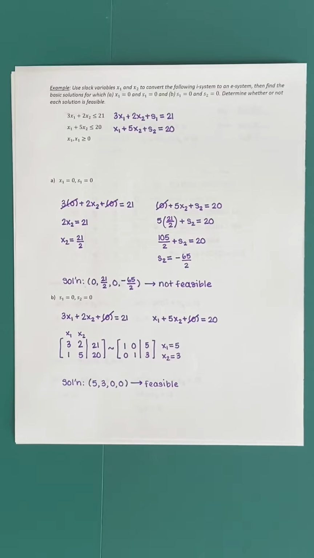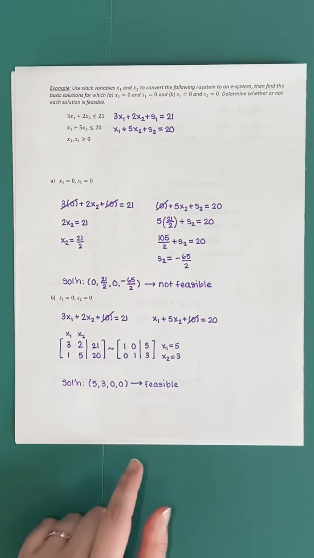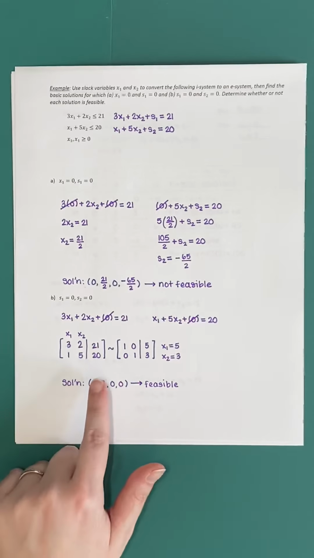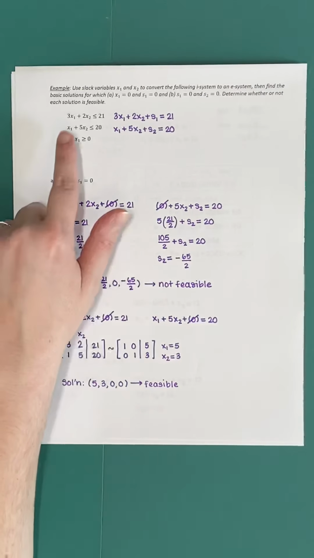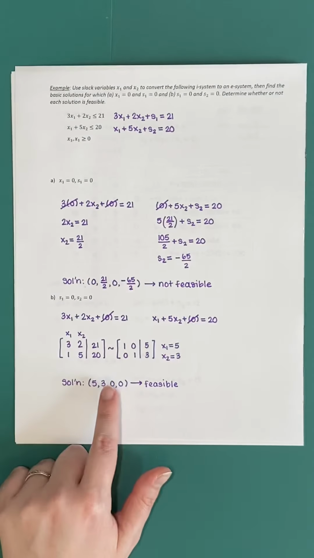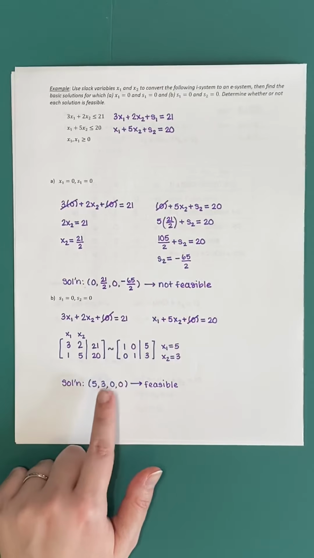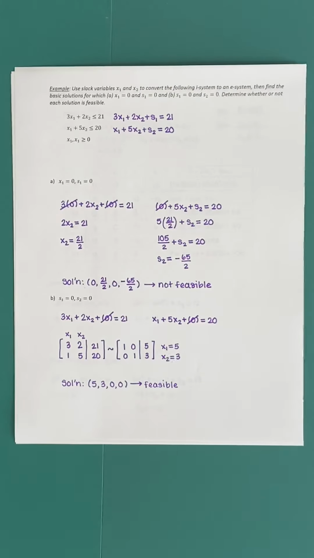Now we know this is a feasible solution because all the values are non-negative. The lowest values we get are 0. It's possible for variables to take on a value of 0, and then the decision variables have values of 5 and 3. Now that does not necessarily mean that in the context of a linear programming problem, this is going to be the optimal solution. All it means is that this particular combination represents a corner point. If we were to graph these inequalities, this represents a corner point, so it represents a possible combination that could result in the optimal solution.